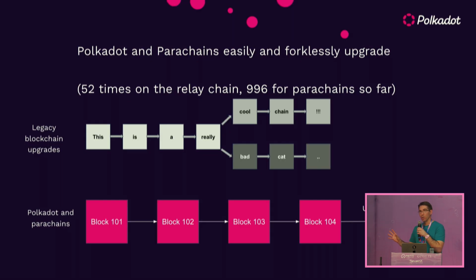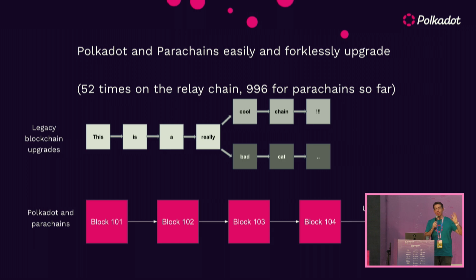So Polkadot's rules are not built into the node. Most blockchain systems out there, the rules for the blockchain, what is a valid transaction, how it interacts with others, how it comes to consensus, all of these things are built into the node software. But actually, Polkadot has a different approach, where the rules for the blockchain, what we call the runtime, are stored on chain. I just gave a talk earlier today going into the technical details of why this is so. But because of this, you can very easily upgrade without a fork.